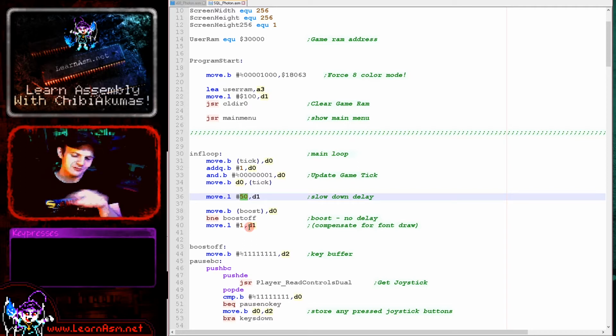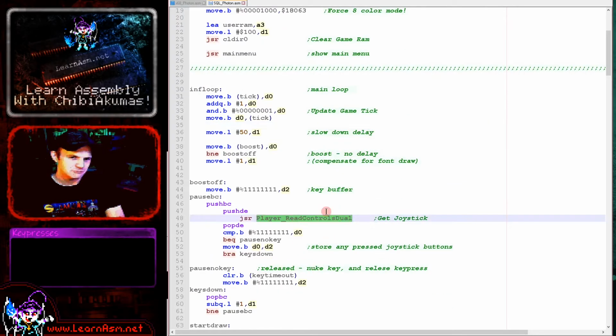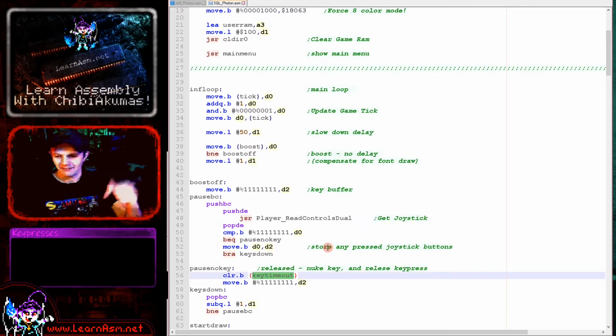Basically when the boost count is going down, we have to delete the old count by drawing it in black, and then draw the new count in the colour. So as I say, it's a little bit slow, but it is portable. So we've got that speed to change there, and then what we're doing here is we're reading in the controls, and we're seeing if any keys are pressed, and if they're not, we're clearing what's known as the key timeout, and that's because we have to release a key and press again for it to be registered if we've already held down a key. And so that's what we're doing there.